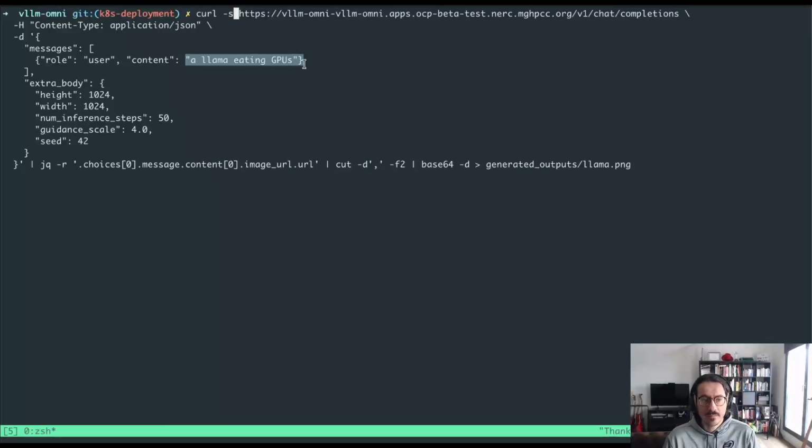And as you can see as well, the output of the server is an encoded image in base64. So we are going to decode that output and store it in a file called llama.png.